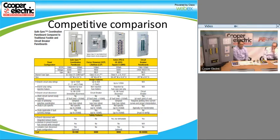Absolutely. And with their applications, there's the switch that you have to turn off the power to, and then there's the fuse holder, and you could technically open it live, I think, right, on theirs? But they do have a way around. Ours are much safer because you can't pull the fuse out at all while it's live, and in theirs you could open the fuse holder while it's live if you don't turn the switch off, because it's not an integrated system, or a one-piece system like ours is.